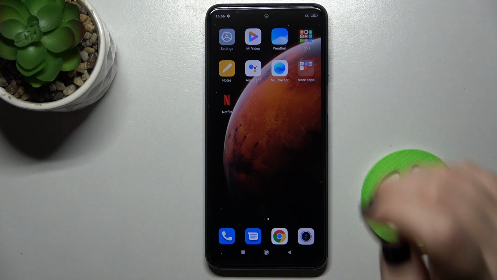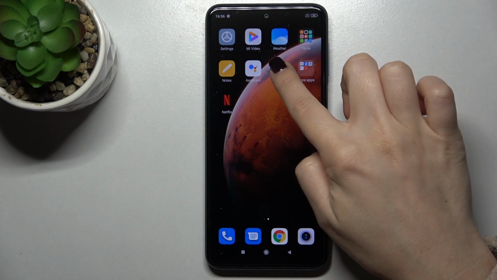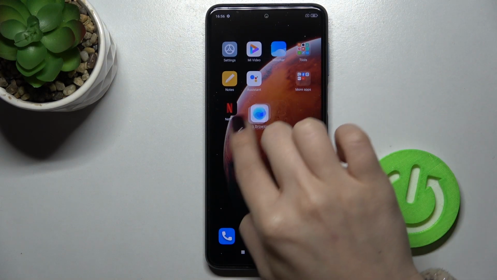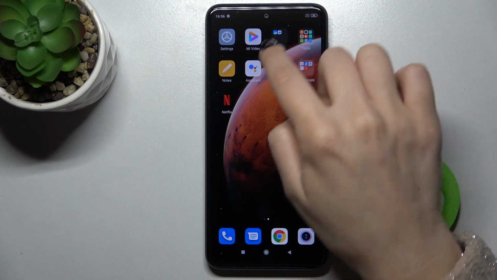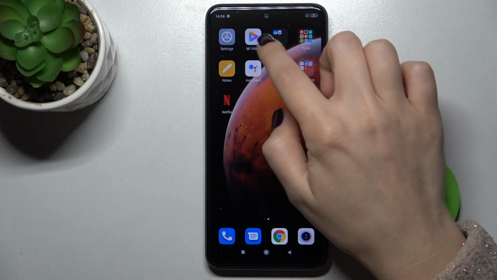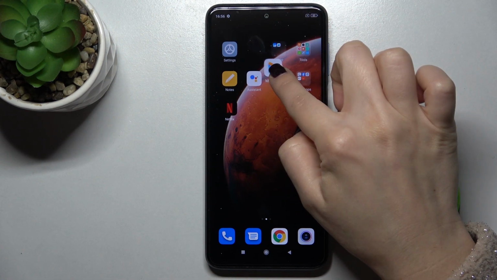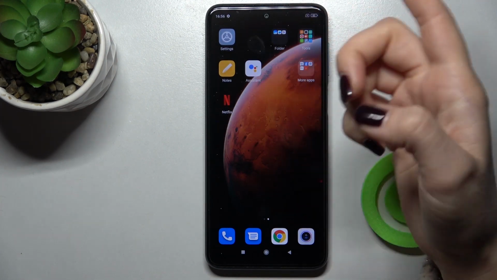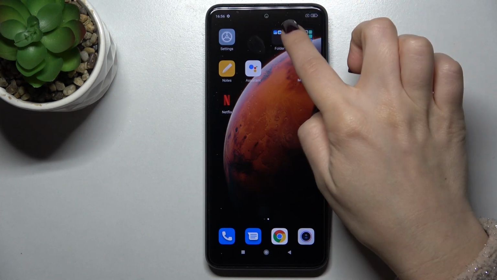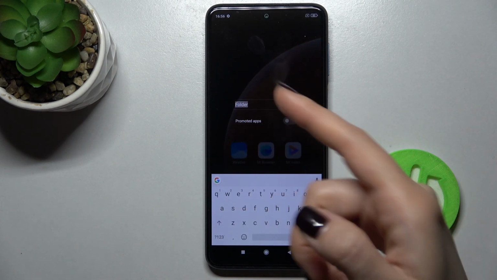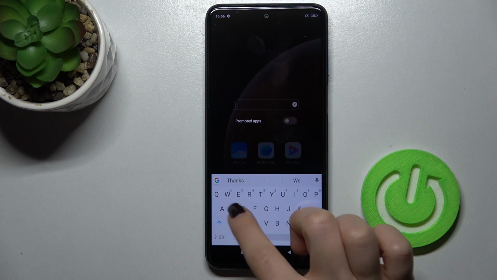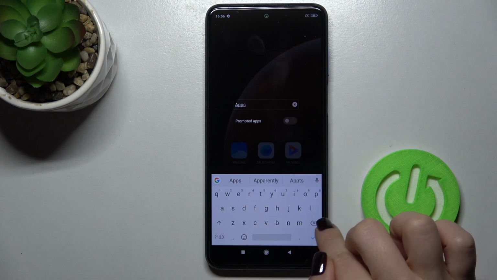on this device. So first, just press on the application for a while and drag it to another application this way. And now, as you can see, you got here the new folder. You can add here one more application if you want by the same way. Just repeat the action. Now if you tap here, you can rename the folder, for example like apps.